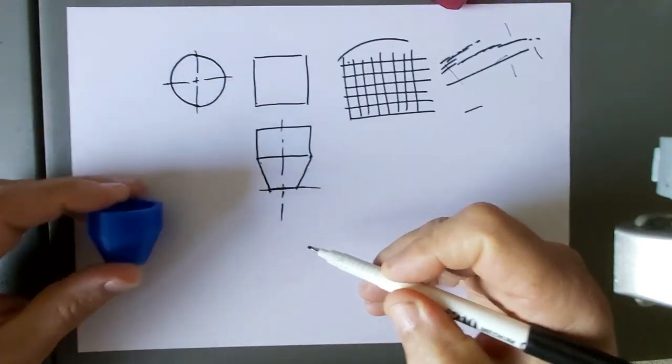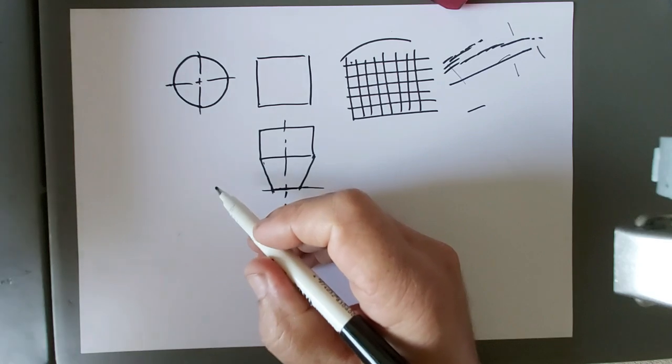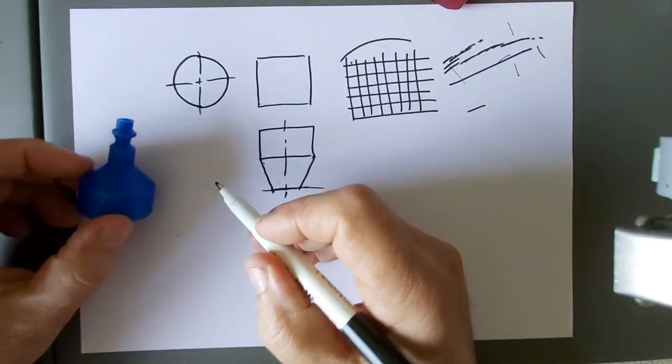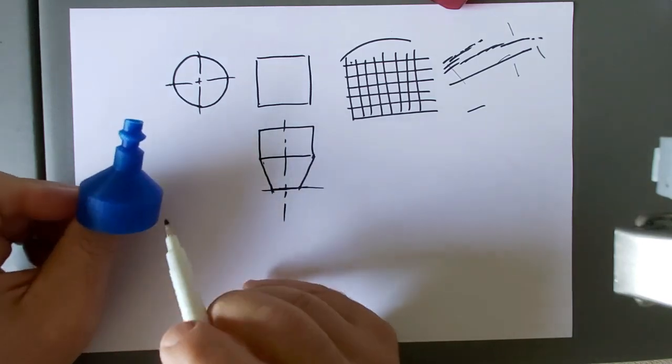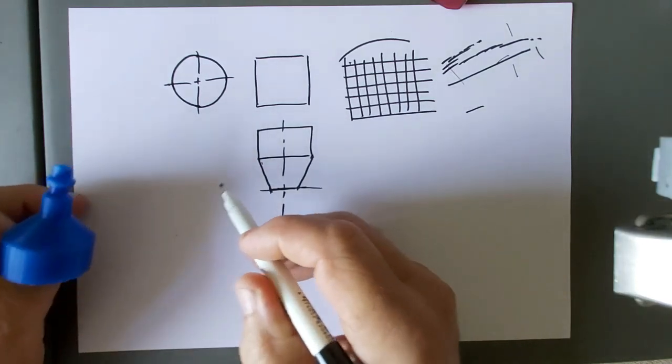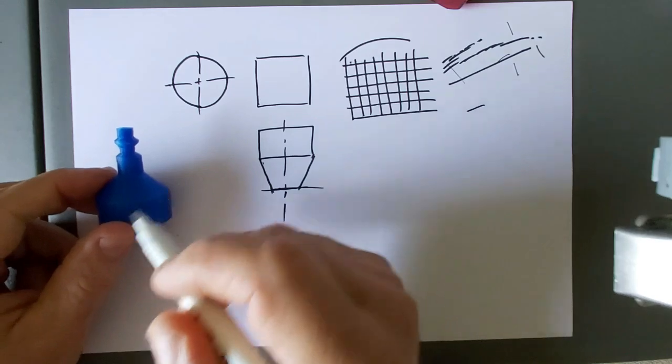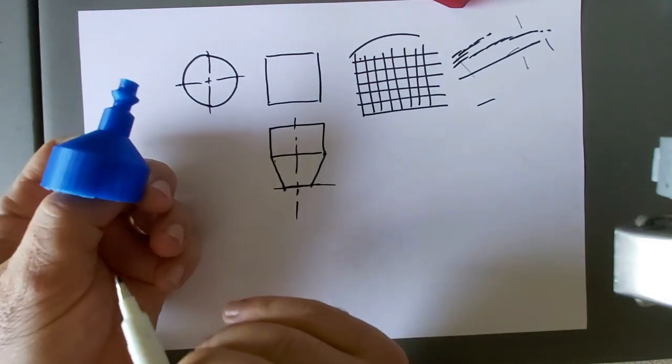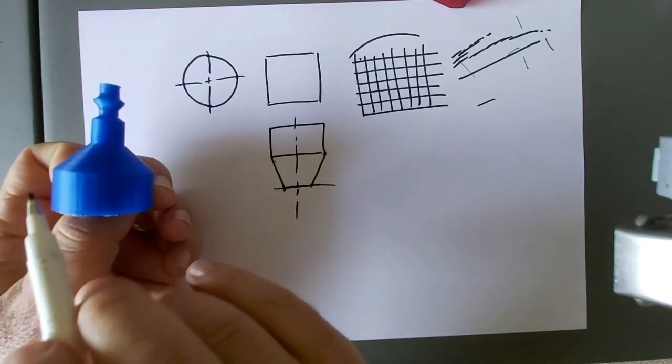Now, the other shape that you often meet up with are things like triangles. So for a triangular shape, well, we've almost got a triangle sitting over here, like that. So again, if I wanted to draw this shape, looking at it from the side, I'd have a rectangle here, down the bottom. There's the rectangle.